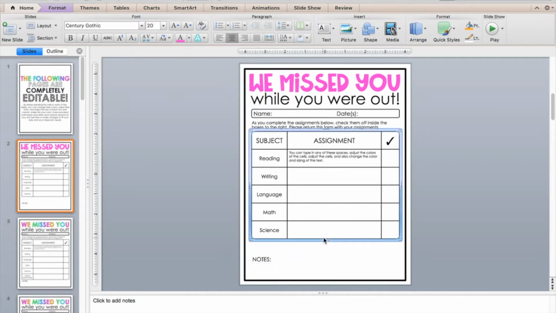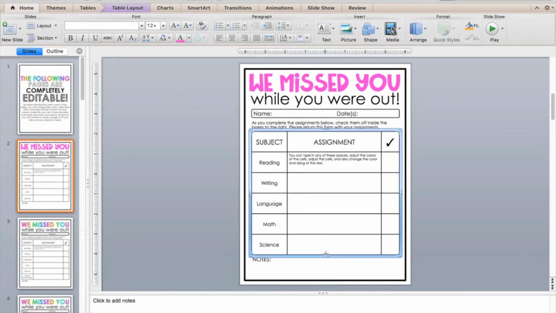I'm going to drag that back down because what you can do, if you look at your table, you can see that there are dots at the top, the bottom, and on both sides. That simply means that if you grab it, watch what happens again to my cursor. It's going to turn to this little guy where there's an arrow up and an arrow pointing down. If you select it, click, hold it down, and then drag it, it's going to make that bigger. It's just filling it out for you.